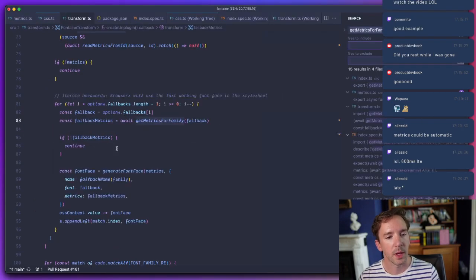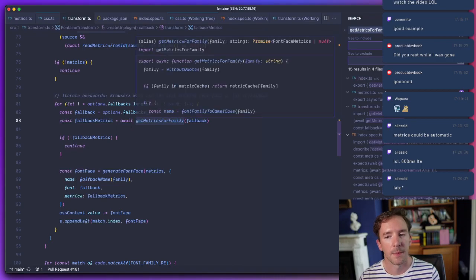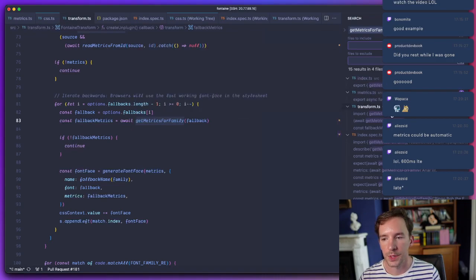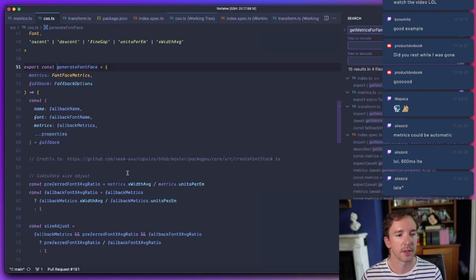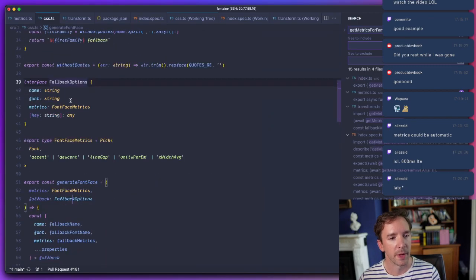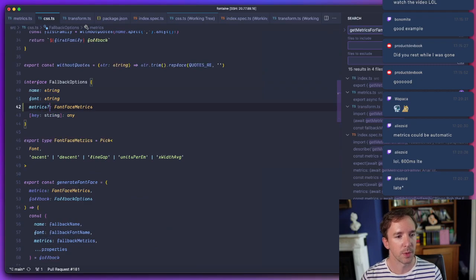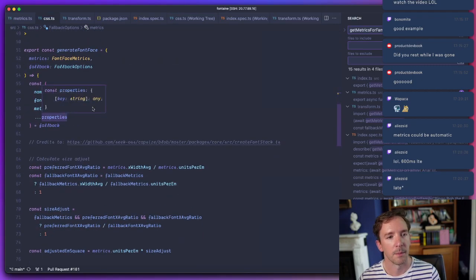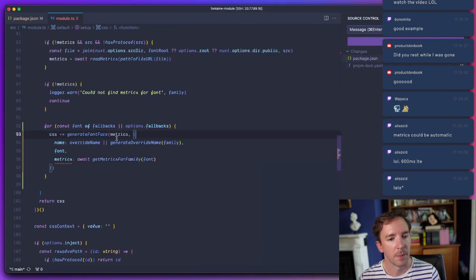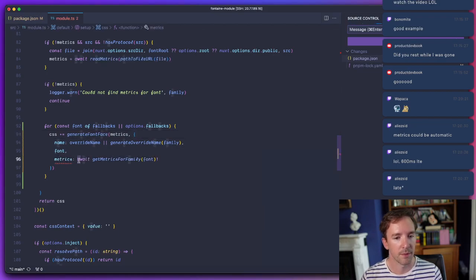And actually, I think we can definitely say in the source here that metrics can be undefined, because if we don't have the metrics, we just fall back to no metrics. So it's not actually true that we must have it. Okay, but anyway, for the moment, this test bit, we're going to say that we definitely have them.